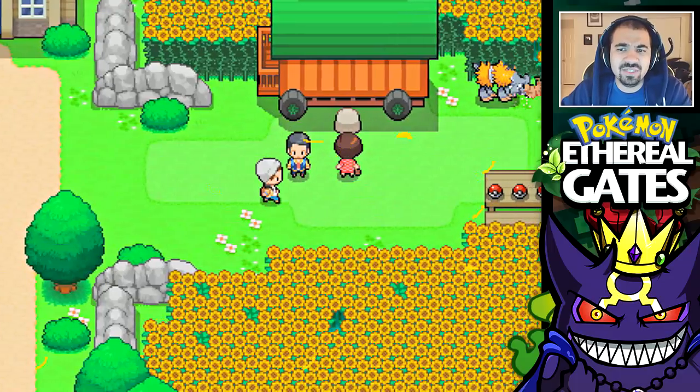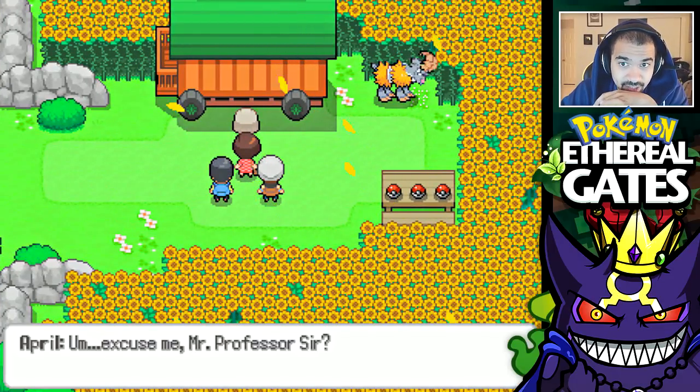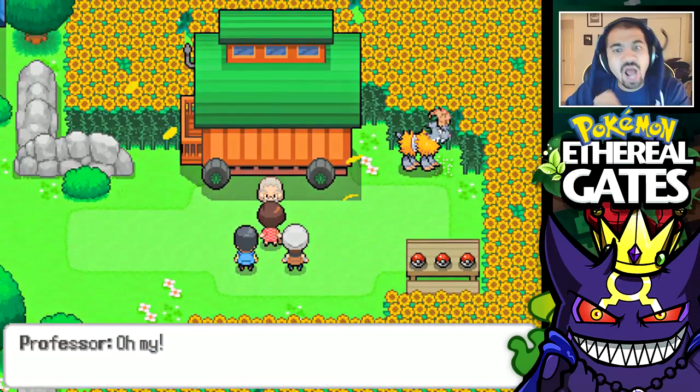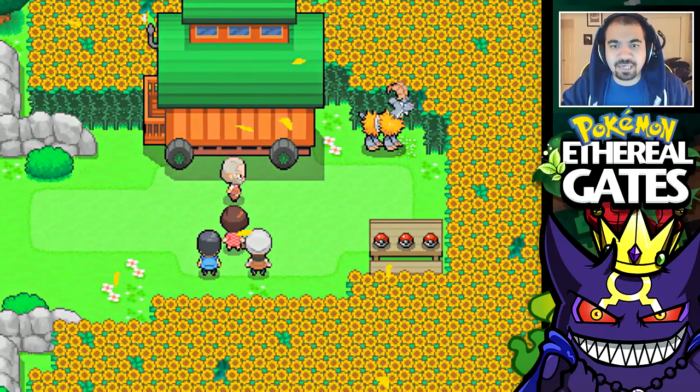That seemed uncharacteristic of him. Maybe I gave him the wrong... I like how there's a picnic table, and what the fuck is that thing right there? This big-ass Sword of Justice wannabe over here. I'm like, excuse me, Professor Sir! Oh my! Is that a, like, RV? You shouldn't think about me like that! You nearly gave me a heart attack!